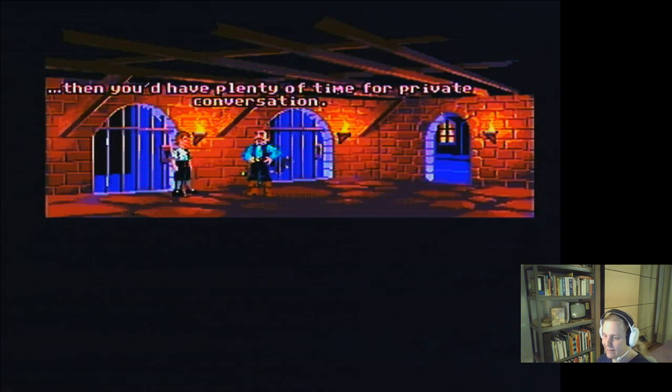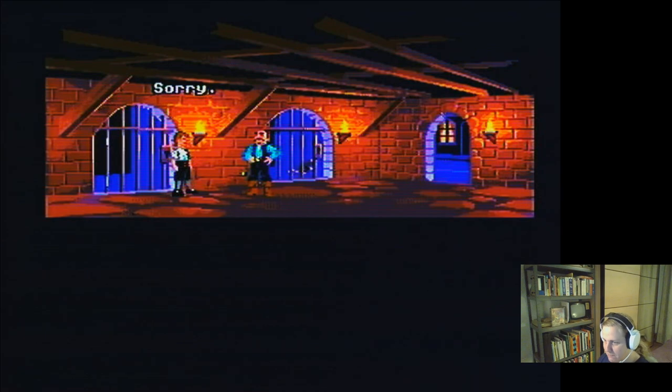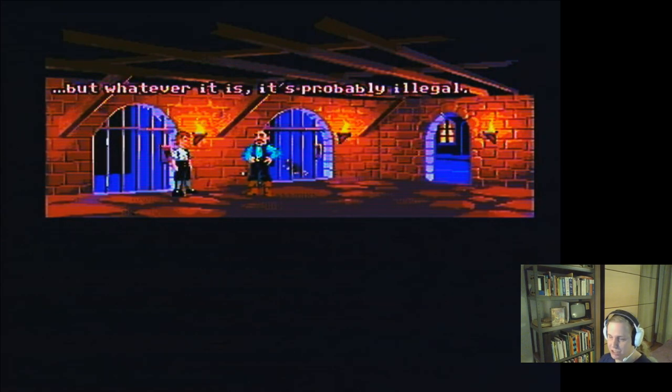And he will gladly lock me up, but of course you cannot progress in the game if he locks you up. And there is no way he can lock you up, because the conversation engine in the game won't let you progress to that point.